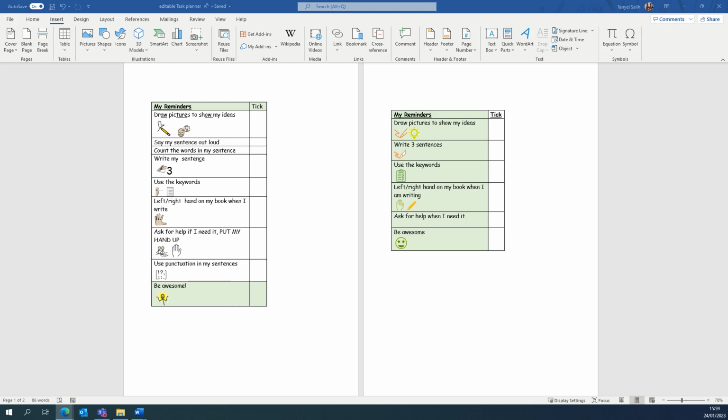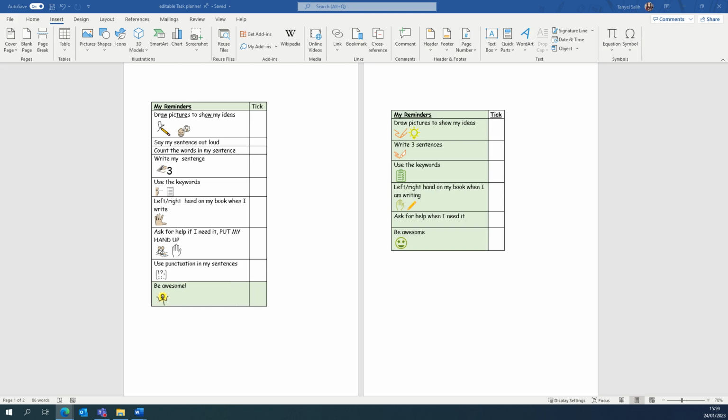It may be that generally the children are forgetting to add punctuation or those capital letters at the start of their sentences as well. Some of my teachers have preferred to use this resource as a whole class approach, so putting one of these checklists on the desks and then all students are able to access it as well.